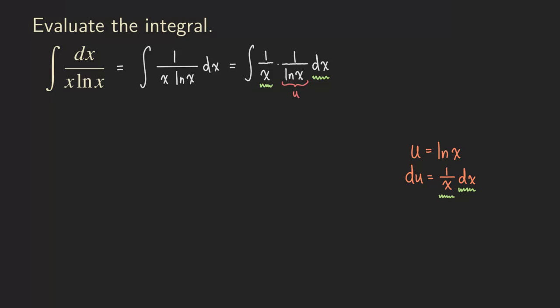So now we can go back to the original integral and then do the calculation here. We are going to get the integral of 1 over this u. So we'll just put it here as our new integrand, 1 over u. And then the next is to replace the 1 over x and the dx by using du.